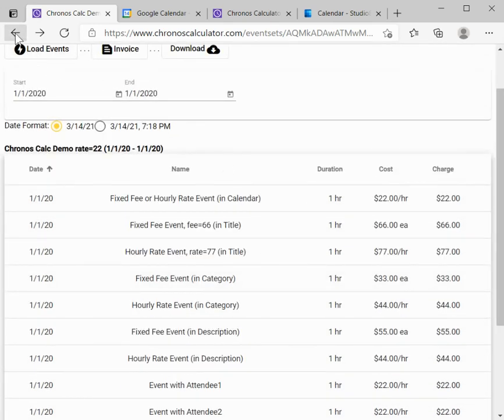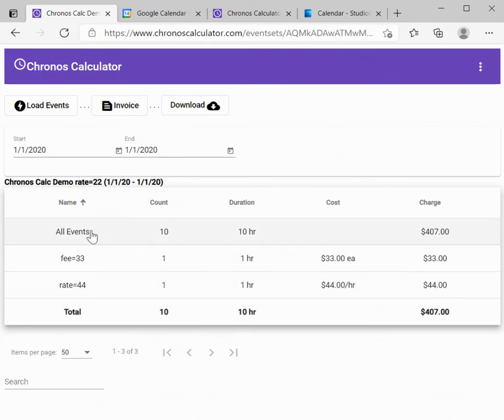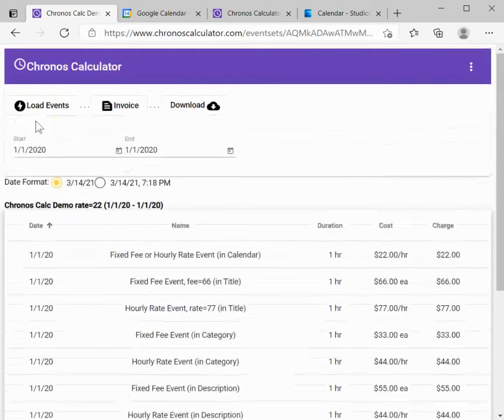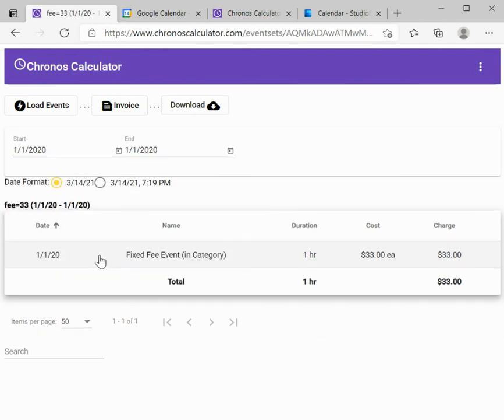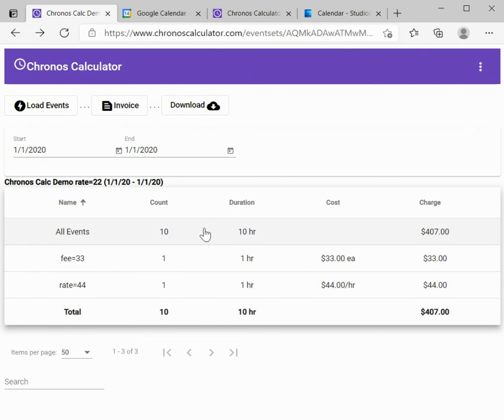If you take a look at also how we show the data, we show all events that I've been describing, but we also show the events that are grouped by fee. So in this case, you could show the events. We only have one for the demo, but you could have as many as you'd like associated with this fixed fee, and that's how they look. So very flexible. Another way of looking at billing information inside Microsoft Calendar.